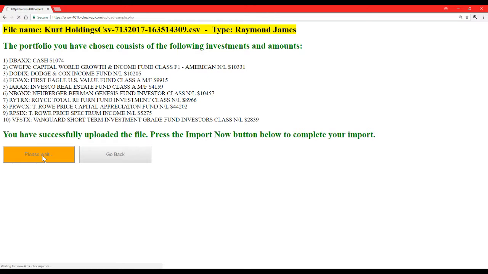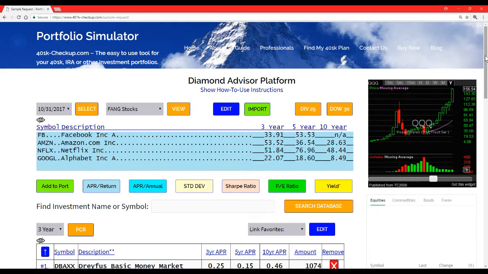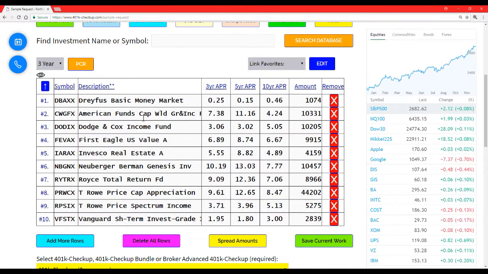The simulator allows you to get a real-time million trial simulation done on a portfolio for 3, 5, or 10 years, or a bundled report. And you can see it brings it right in so you don't have to do any typing. And if you want to look at these pieces and say, listen, this portfolio, I need to study a little more data, I just hit the button here.